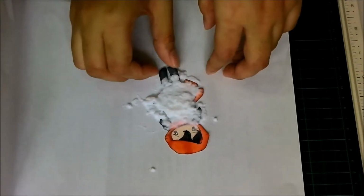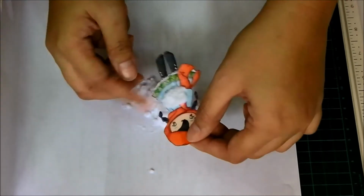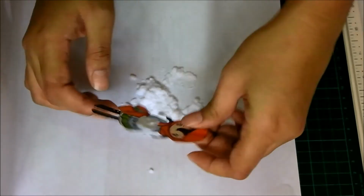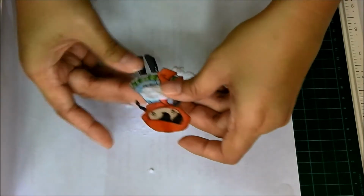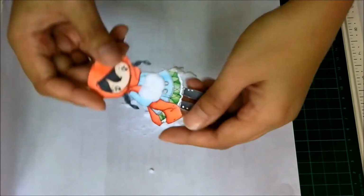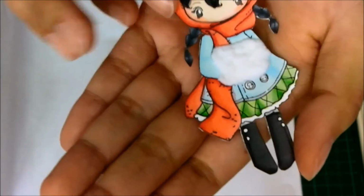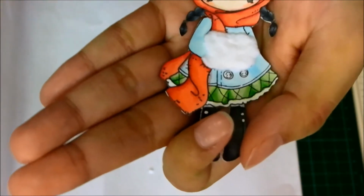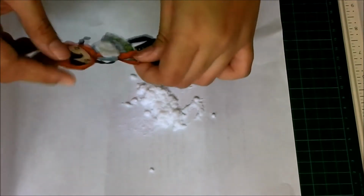Okay, I've let it dry for about 10 minutes now. Now you can just shake off the excess. And as you can see, when you shake off the excess, a lot of the flocking powder will come out. But since we pressed it down and compacted it earlier, you can see that there's a lot of powder stuck on the image. So once again, don't skimp on the adhesive and make sure you pat it down really well. You can see it's furry, it's really nice. It looks and feels like real fur.